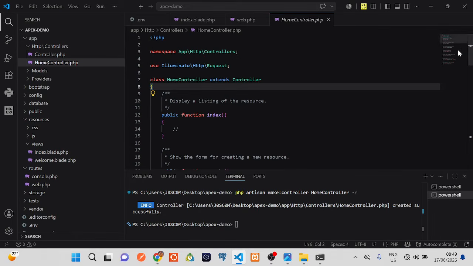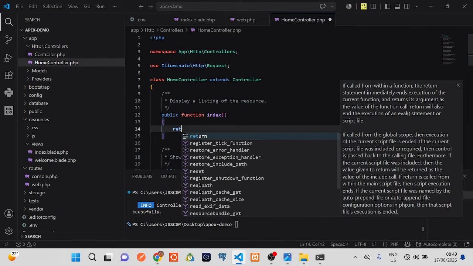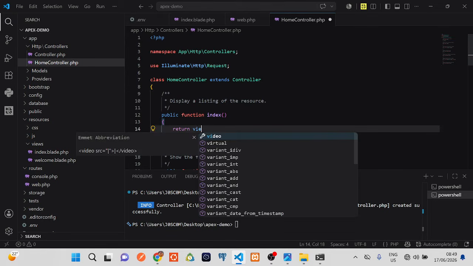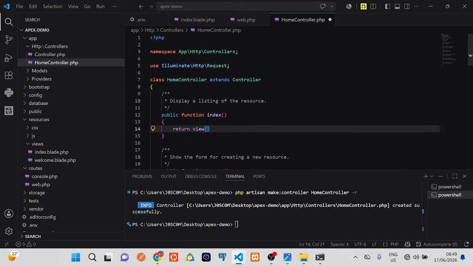So the first resource I'm going to use is this function, the public function. I'm going to come inside here and I'll say return view, because I want my controller to return a view, and the view I want to return is called index. Then I should always terminate. Now you see this line. This is the only line that you add in this function. So we are done with the controller for now.